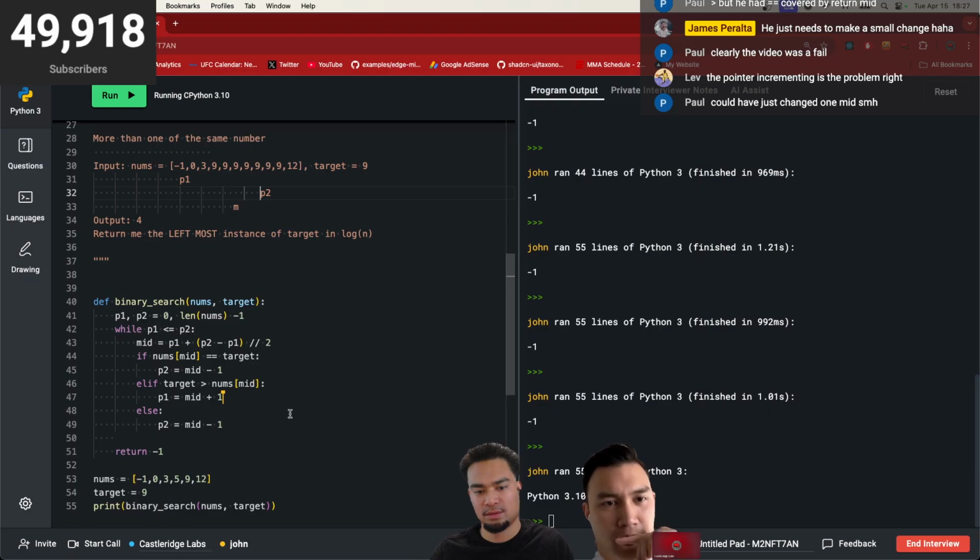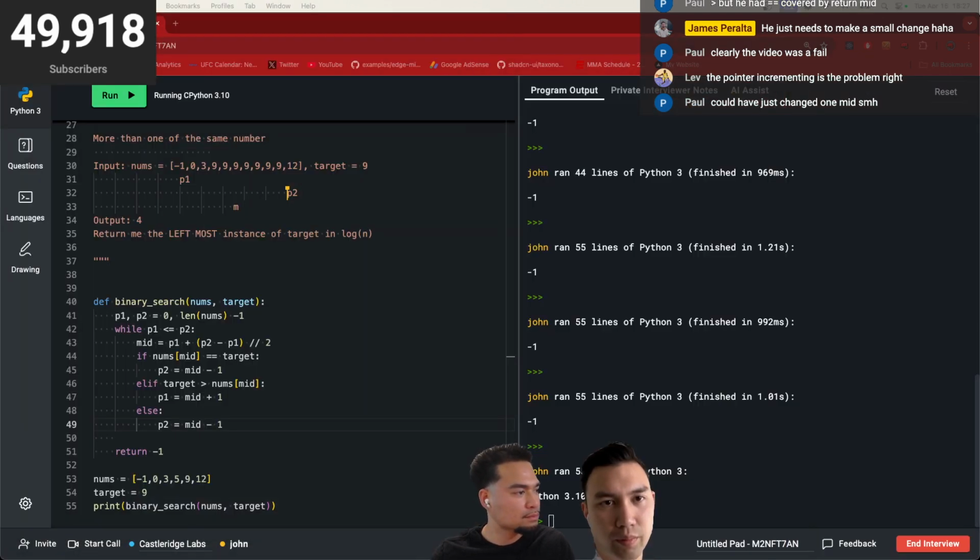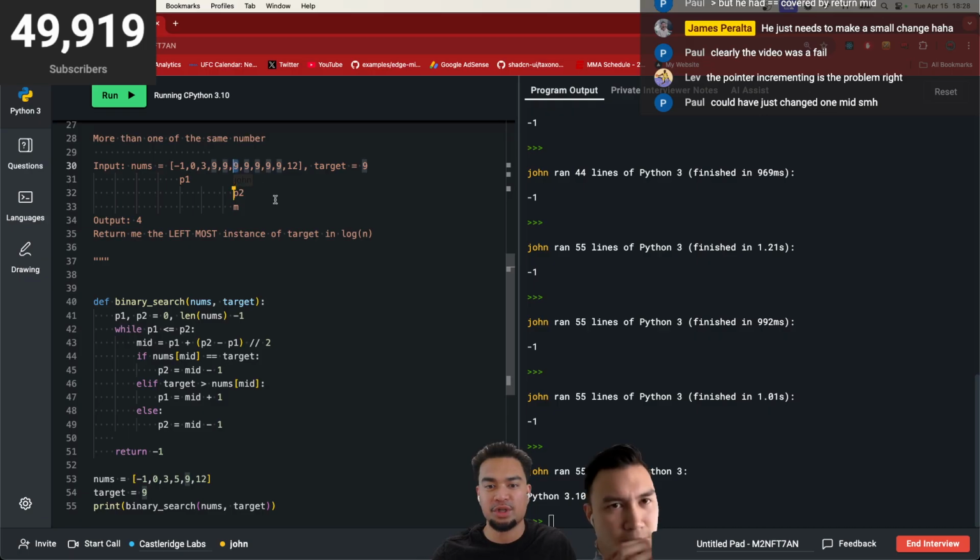P2. Okay, let me actually think this through. Okay, so I'm in the middle. Middle is equal to the target. P2 becomes mid minus 1. So you're saying it should equal the middle? Well, because what happens when you do minus 1? You're excluding that 9 from the search space, right?